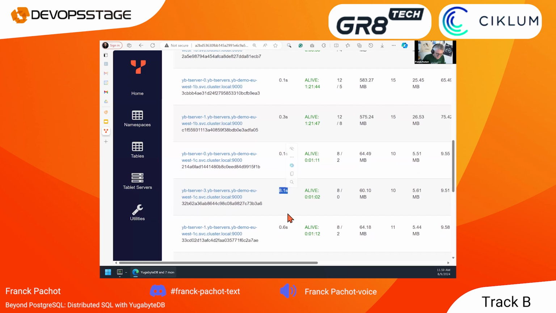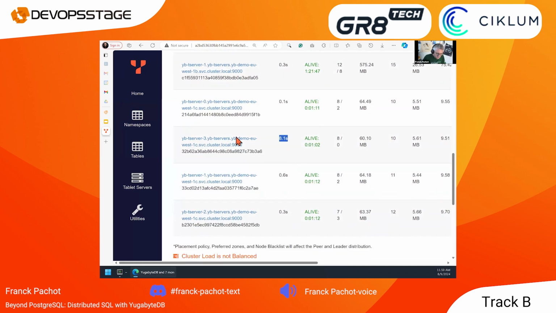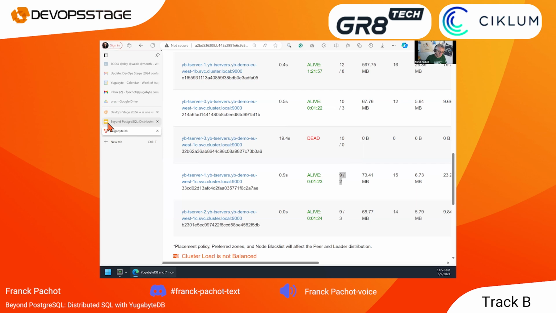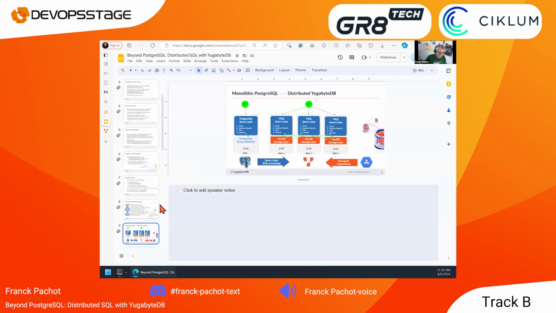This one, quickly it will be flagged as dead. And if it's dead for more than 15 minutes, it will be completely out of the cluster, and the followers that were there will be bootstrapped in other nodes, and everything will be rebalanced again from there.